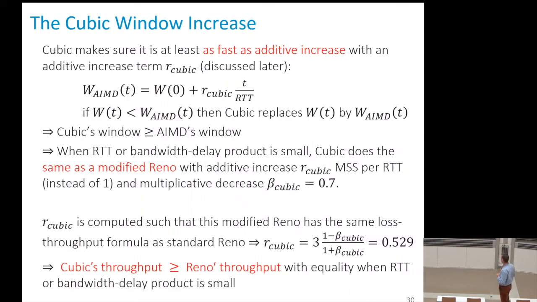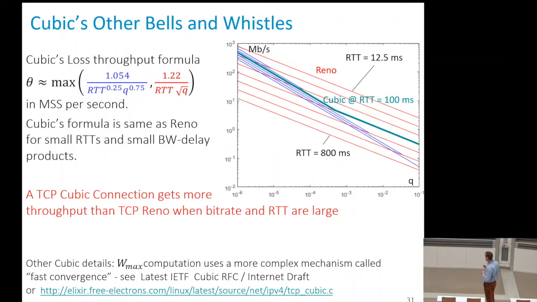Right? So the authors of TCP-cubic did this computation and they found that. What they did is they simulate what would be the window increase for this modified TCP-Reno, and they take the max of their own cubic function and this one. And this is what TCP-cubic does. From that, we can easily obtain a loss throughput formula. The loss throughput formula of TCP-cubic is the max of 2 expressions. This one is the expression we obtain if we redo the analysis with a cubic increase instead of the linear increase and the reduction by 0.7.